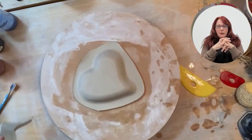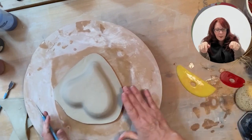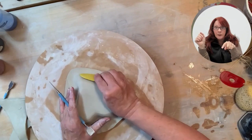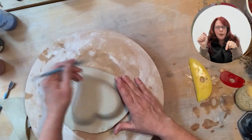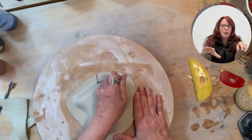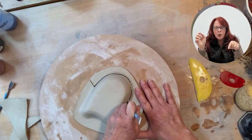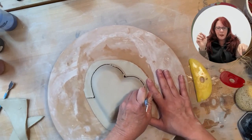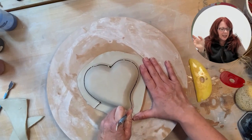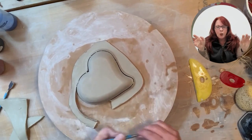So I'm gonna take my needle tool and I'm just cutting some of this excess off. Then I'm gonna take it straight up and down and come in and find that lip template. So I'm gonna come straight in, find that lip template, and then move my super bat system around and cut straight around that lip. For these dual drapes, sometimes the lip does make it much easier to get around and get a good shape.